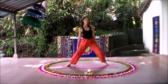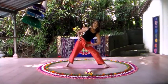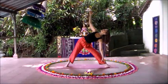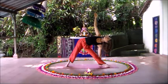Then releasing, come on back up through center, and let's change it to your second side. Left leg opens to the left with a deep lateral rotation. Both sides of the pelvis shift down to your right heel. With the ribs equidistant away from the hips, allow left hand to support your way along the left leg.